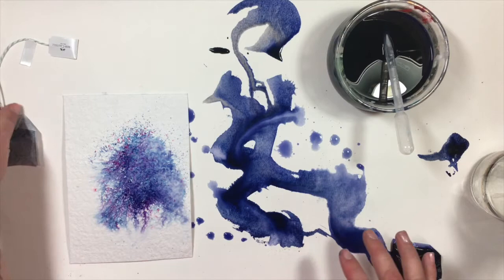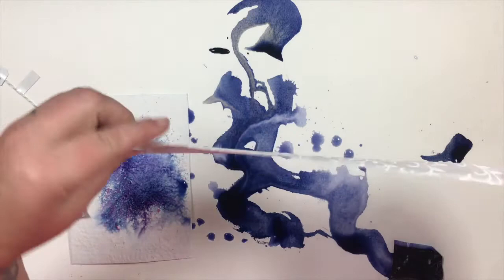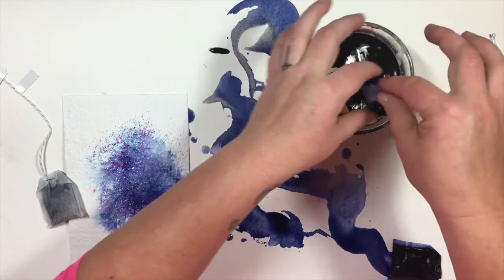Here's just a couple examples of what you could do with these tea bags. Now there's one other thing I'm going to show you with some fabric. I have this fabric — it has a resist on it, as you can see it has that cool pattern on it. What I'm going to do is go ahead and dip my fabric in the dye. Now the longer it sits, the more vibrant it's going to be. And the longer your tea bag sits in the water, the more vibrant it's going to be, so keep that in mind.